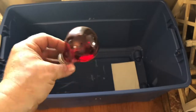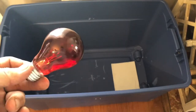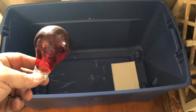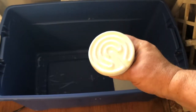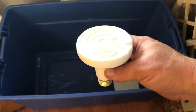Here's the red party bulb I was going to use, but which didn't produce enough heat. So now I'll use it to light up the interior of the brooder. From what I understand, red tends to be easier on the chicks' eyes, so that's why I'm going with the red color. This is the ceramic heat lamp bulb. As I said, it doesn't emit any light, it just emits heat. And we'll screw that into the other end.